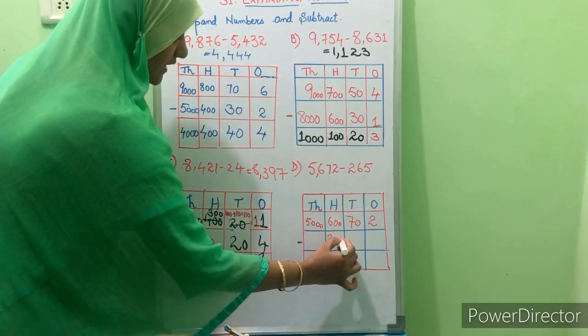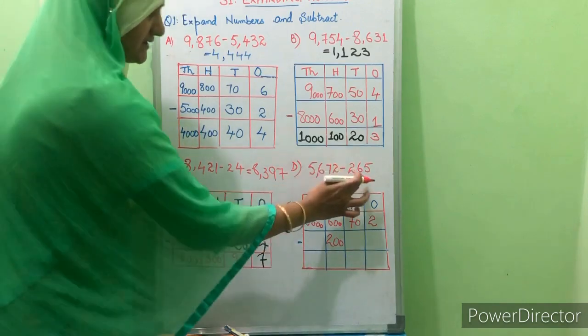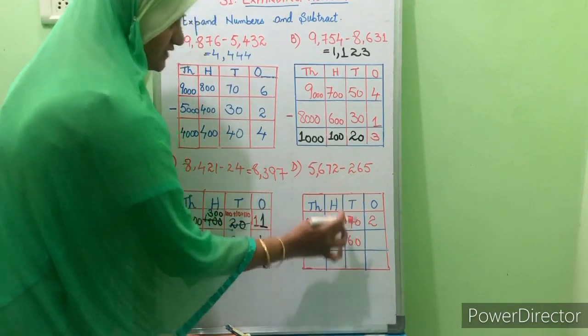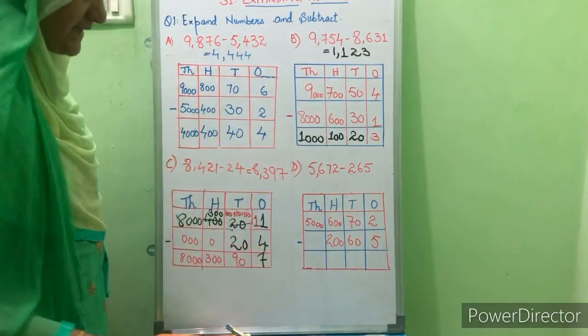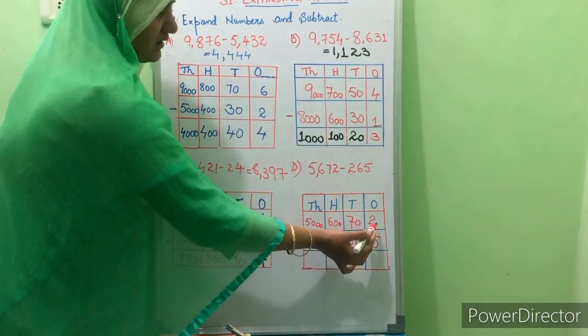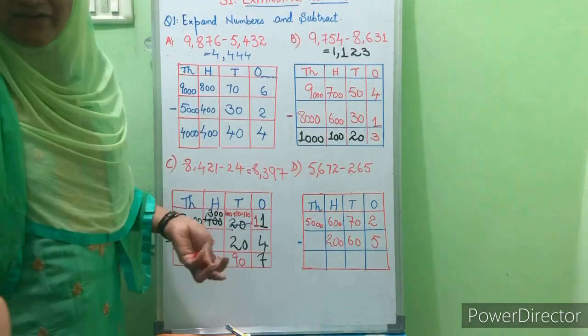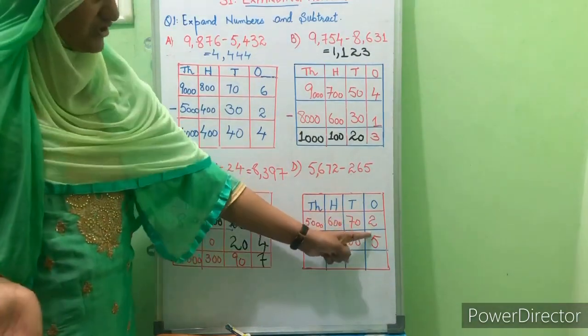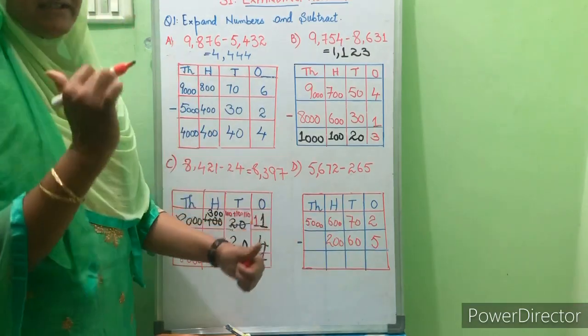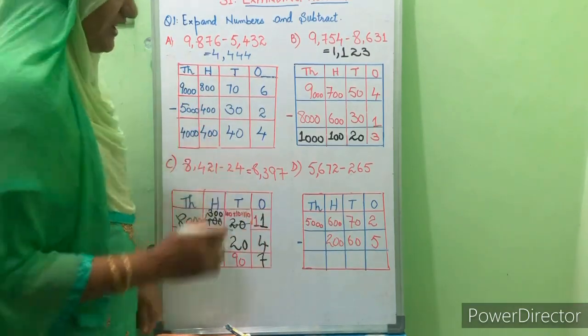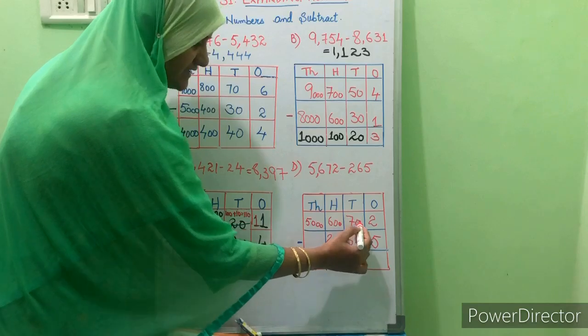2 blocks of 100. 6 tens. 6 towers of tens. And 5 ones. So this is very easy. We are borrowing here. What is the poem that we have to sing? More on the top? No need to stop. More on the floor. Go to next door and get 10 more. Go to next door and get 10 more.